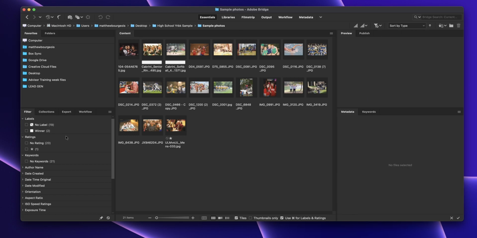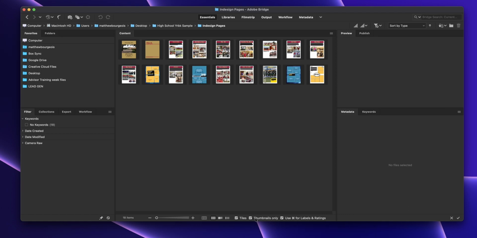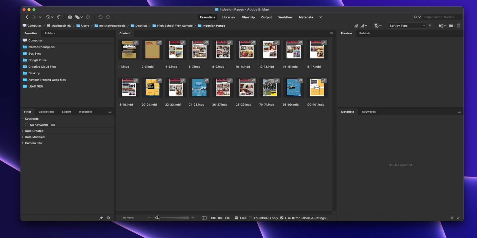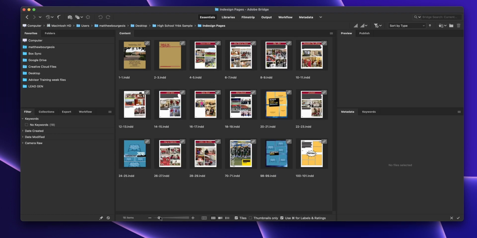So first thing I do is, this is the way that I like to do it. I'm an InDesign user, so a lot of my stuff has to do with how I view InDesign. So here's some InDesign pages. All right, right off the bat, there's a few different ways you can do thumbnails. I'm here at the bottom. You can change the size of these thumbnails. Over time, as they update Bridge, these always can look a little different. Not gonna lie, CS4 used to let you see spreads. It was so cool. But anyway, who knows if we'll ever go back to that.